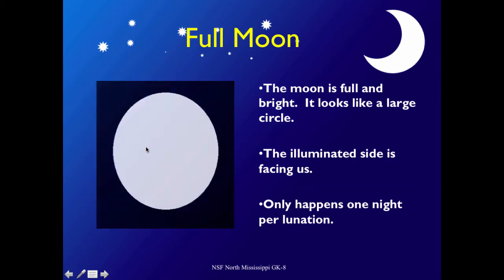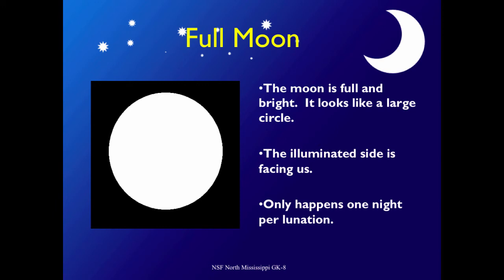Okay, and then you move to your full moon, and most of you are very familiar with your full moon. So when you draw your full moon, it's only going to be a circle. You're not going to color it in. You're not going to do anything. This represents full moon. Even though it looks like it's blue in the background, I know that it's not colored in. It's lit up.